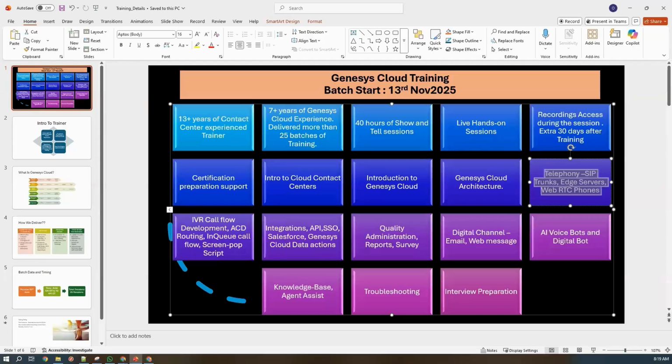But we'll help you on certifications, on how to clear them. Even if you see some post saying we are conducting Genesys Cloud professional certificate training, no, you can never have a certification training, because the questions they ask and the real-time experience you get when working on projects are completely different. So don't trust such things.